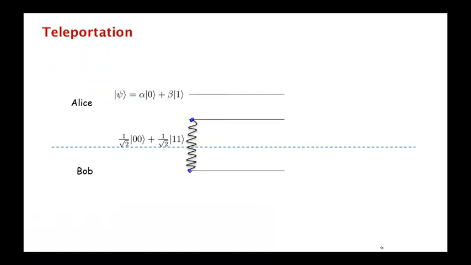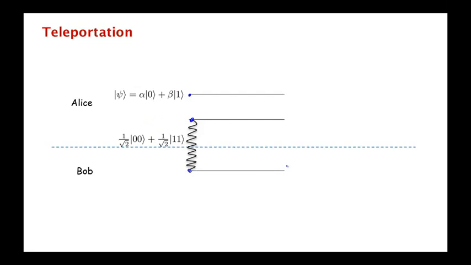Okay, so let's look at how teleportation proceeds. Alice has a qubit which is in the state, let's say, alpha 0 plus beta 1. It's in an unknown state. And Alice wants to send this qubit over to Bob. All they have is an entangled pair of qubits which they share, a Bell state. The teleportation is a protocol where Alice measures her two qubits in some appropriate basis, sends the two classical bits across to Bob, who makes some unitary correction to his qubit, and the qubit that Alice destroyed by making a measurement magically appears on Bob's side.